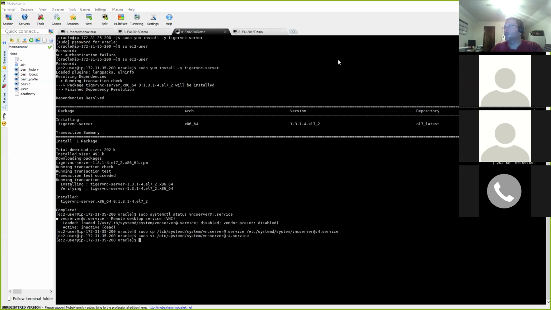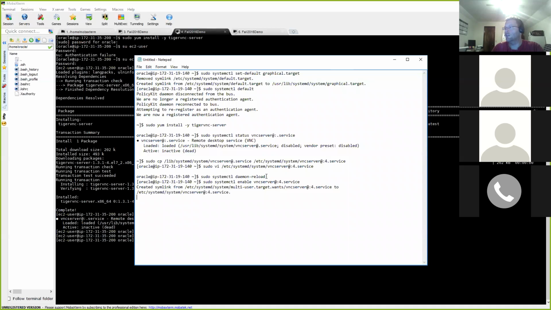Basically, what we're going to say is, hey, reload the process on the server that really handles this type of thing. We want to enable this service that we've just created. And then after that, we'll open our firewall, and then we'll switch back to our Oracle user. And if we haven't done anything horribly wrong, then we should be able to set our VNC password.